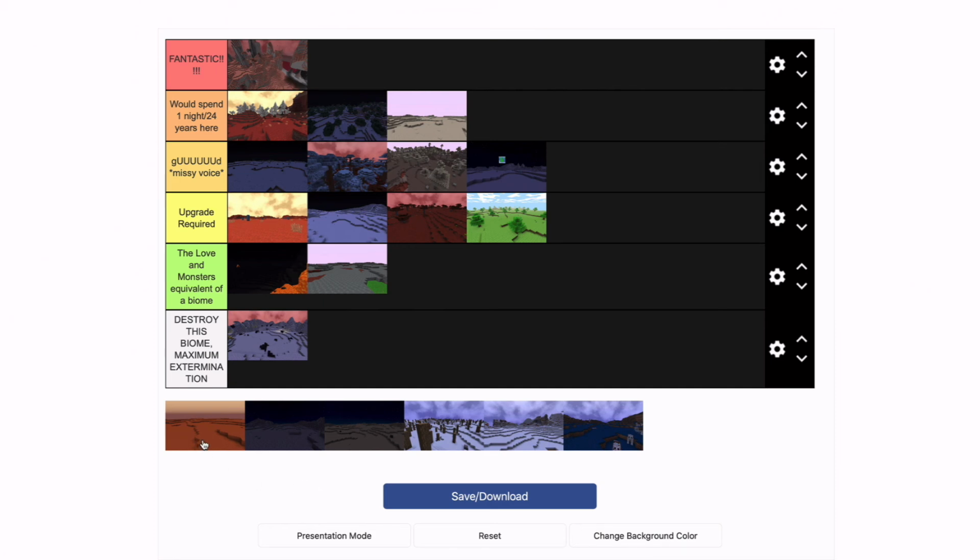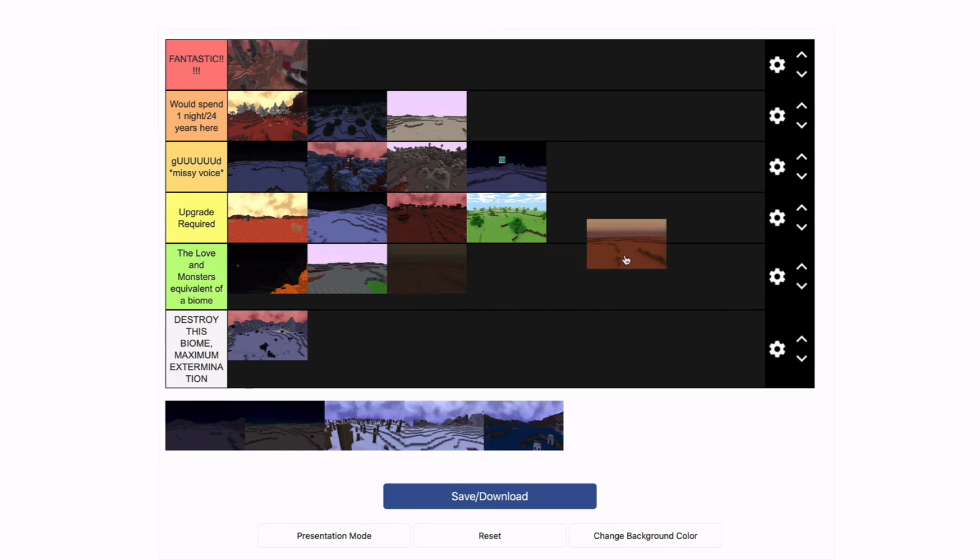Okay, for all those things we're thinking of, I think the only place we can genuinely put it is upgrade required, because I wouldn't say it's as interesting as the moon, but it's good. But we've already thought of things that could make it really good and really better. So yeah, regular vortice, like stone vortice.